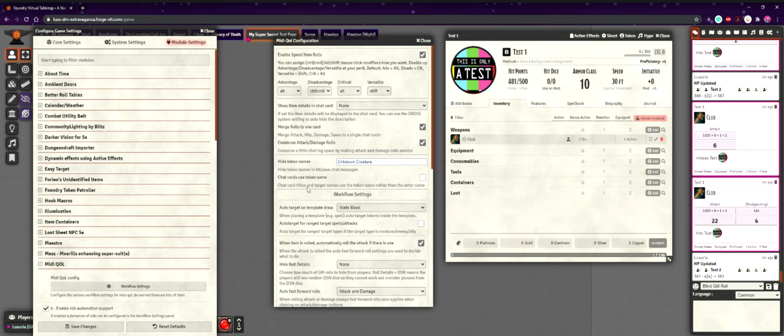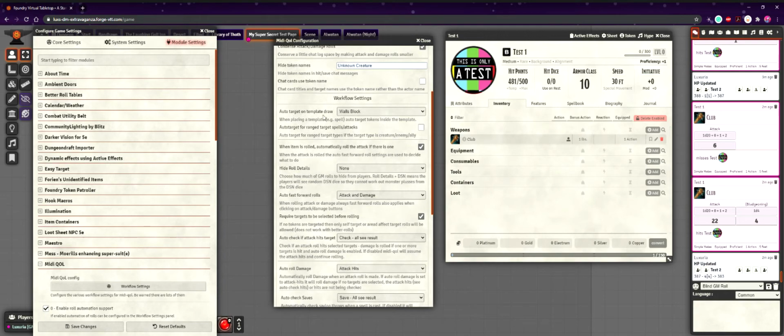Chat cards use token name. In other words, it would just use whatever the name of the token is, not so much the name of the creature. So it won't use the sheet; it will use exactly the token. So maybe you have Token Mold, and you have the setting on where it adds numerical values to each subsequent creature of the same type from the same sheet, and it adds kobold 1, kobold 2, kobold 3, etc. If you want players for some reason to see that, you can click this on, and it'll say here kobold 2, kobold 3, unless you're hiding their names.